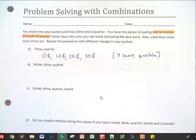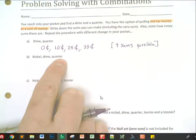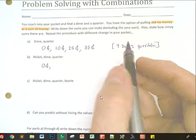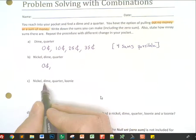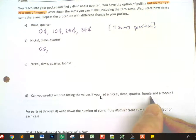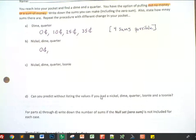Okay. Now, if you want, I would suggest that you pause at this point and try it for a nickel, dime, and a quarter. I'll give you a hint that the 0 cents one is the first option. And then we're going to go from there. So pause it. Try it for a nickel, dime, and a quarter, see how many sums you get. And then try it for the nickel, the dime, the quarter, the loonie, see how many sums you get. And see if you can predict how many it would be if you had a nickel, a dime, quarter, loonie, and a toonie. And then write down this next part. So try and do that all on your own first, then come back and watch the video. So do that now.